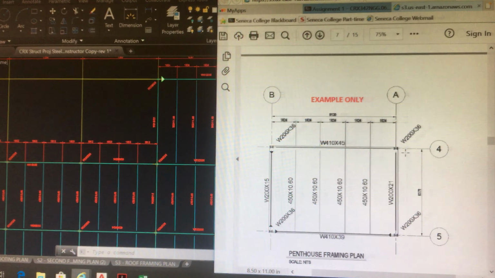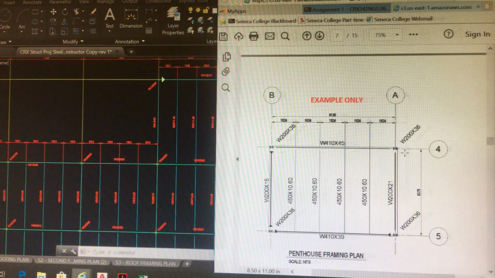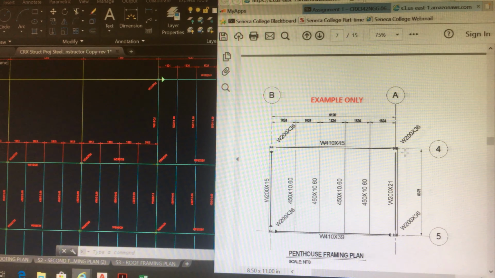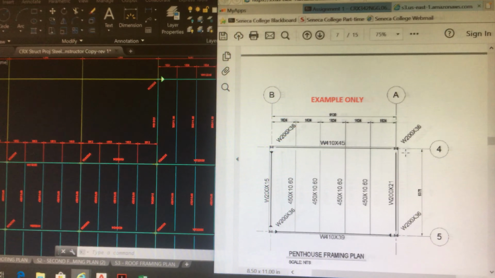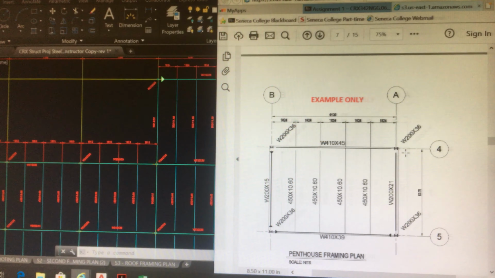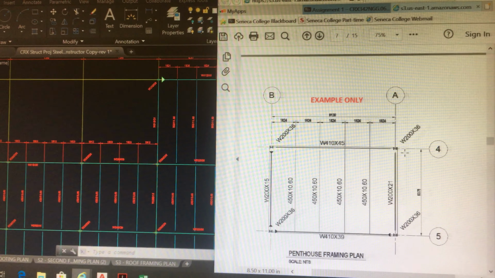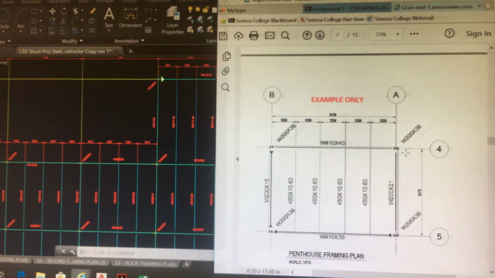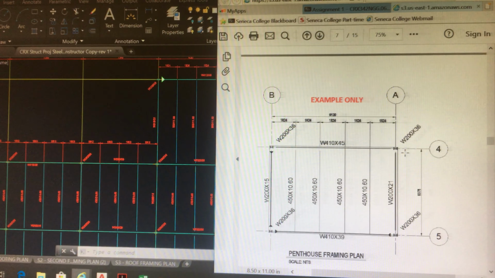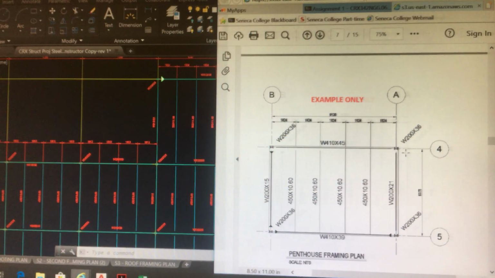The problem is, my idea was to go to the layer properties and change the line weight of the layer to the thickness that I want. But in this case, I have two different objects in the same layer that have two different line weights. What is the solution for this? How can I overcome this? I want them to stay in the same layer. Creating another layer such as joist steel plan would work, but it would be totally outside of what industry does. They usually put them on the same layer. So how can I leave them on the same layer and apply different line weights to them?